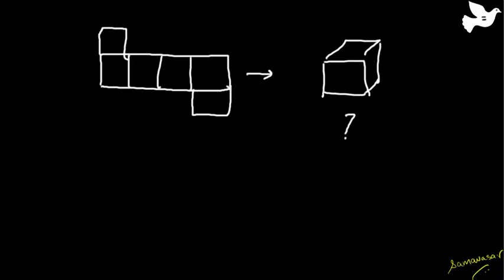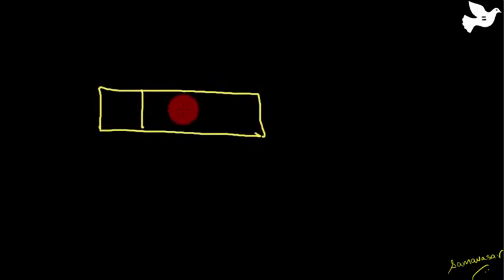Hello friends, in this part on cubes and dice, what we'll be discussing is that if a pattern is given to you, the unfolded pattern of the cube, and I fold it, what cube am I going to get? That is the question we're going to be looking at. Now firstly, in the part 2 video I also explained this, so let me revise that a little bit.